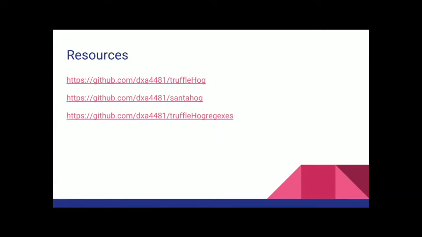Some folks on the internet have built scanners for other applications. There's a really nice tool where you put in an Android package name and it'll scan for secrets. The systemic problem of people packaging secrets in source code means in the Android store you can find AWS tokens and other gnarly secrets from folks that have packaged Android apps to the public Play Store. Here are links to all the things I talked about: TruffleHog — the most popular one — SantaHog, the relatively new one, and the standalone regexes if you just want to write your own infrastructure for Slack or whatever else. That's basically all I have, but I know there were some questions, so I want to open it up to Q&A.